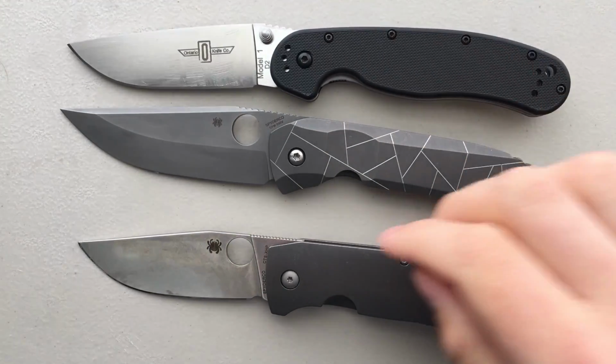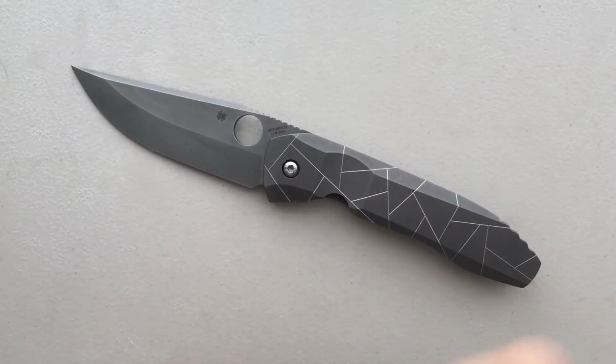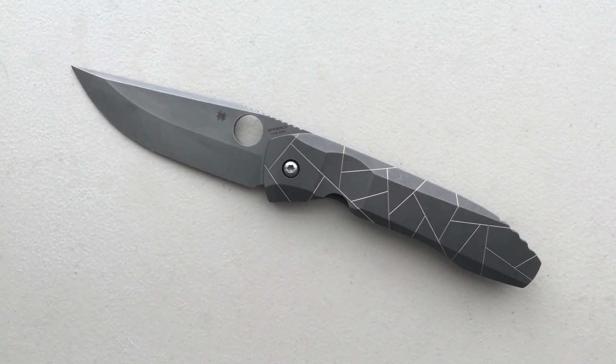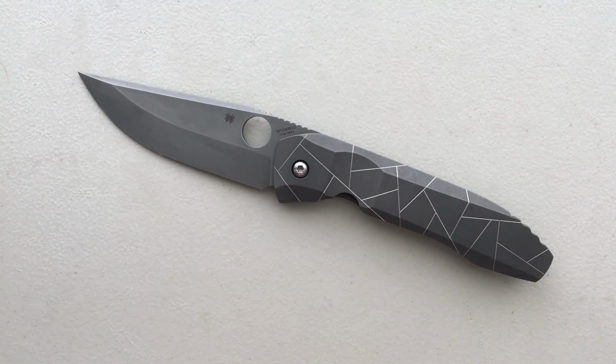So, we can see this is not a small knife by any stretch, but, at the same time, it's not so overly huge. Let's go on ahead and do the usual and jump on into the good, the bad, and the ugly of this particular hotly anticipated pocket knife.